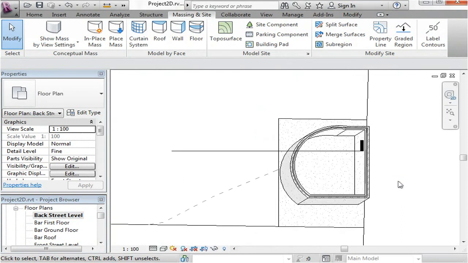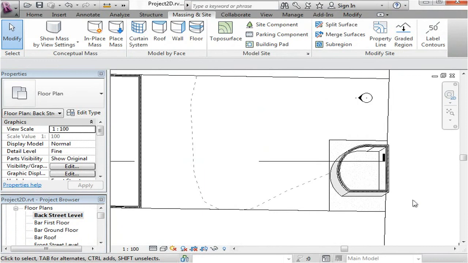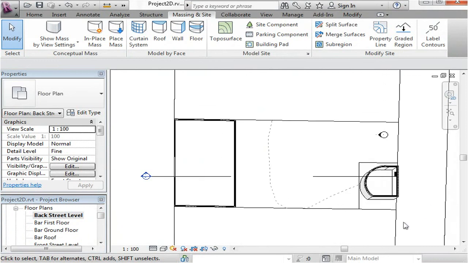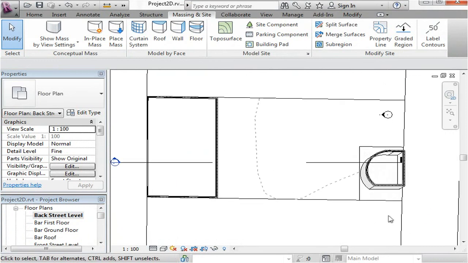Now we'll come back into complex geometry and massing in some of the other tutorials. For the moment, you will need to go back into your project, have a close look at your design, and start creating some external walls for your buildings. If you really need some of the massing tools, have a look at them, but very, very carefully. And make sure you define your own wall type as well.